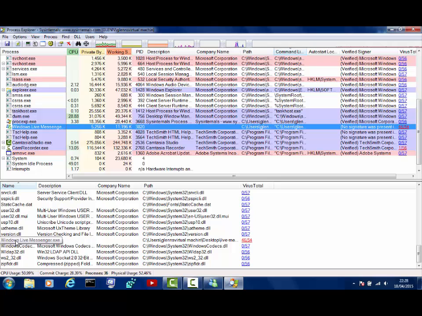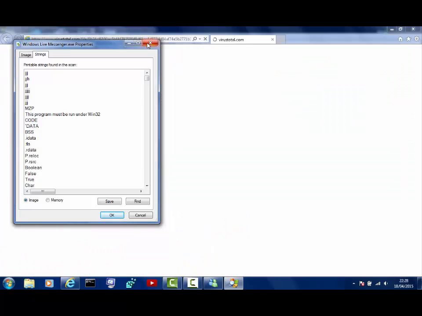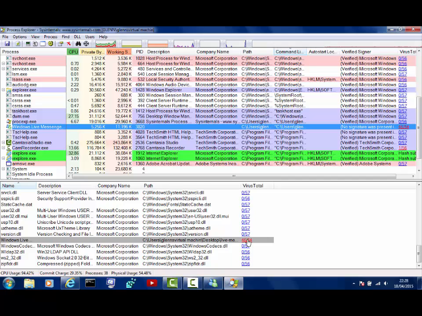And here we have Windows Live Messenger.exe and the path, and as we can see there's our 46 out of 54 VirusTotal results flagged up there. So if we double click on that, it cleverly takes us directly to virustotal.com.